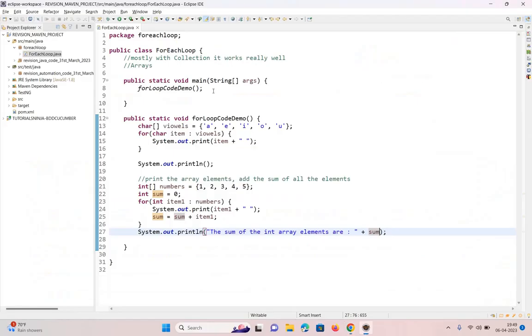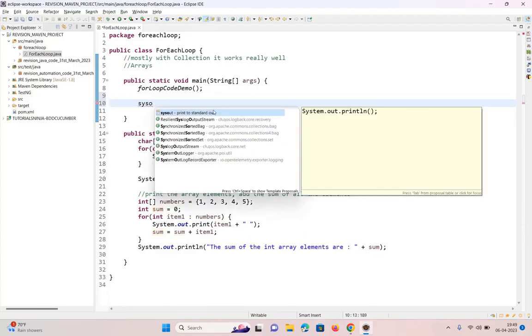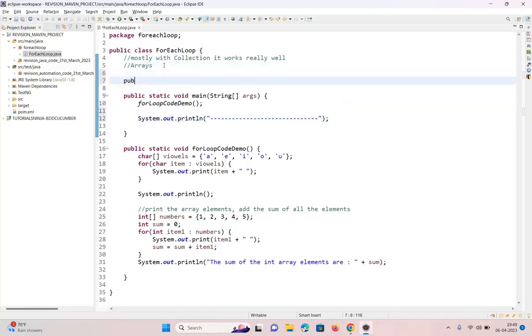So I'll simply go and write my code. For this one, I'll just give a system.out.println, and I'll keep a demarcation line, and I'll write my code here, public static web driver.